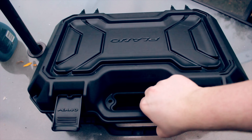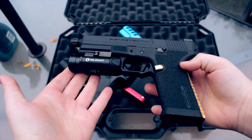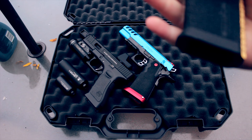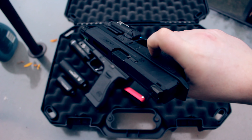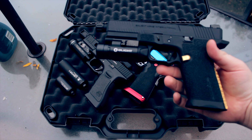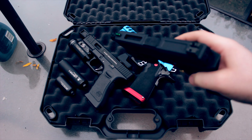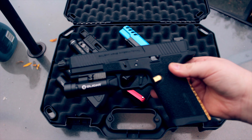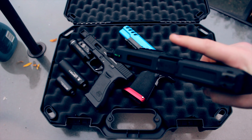The pistol at hand we're going to be talking about today is this one here. As you guys can see, I have an Olight PL2 Valkyrie on it. It's a quite nice pistol — actually matches my watch now that I'm looking at it. We'll get into the pros, the cons, if it's worth your money. Sorry if you hear background noise, I am outside. The design is very clean. The pre-done texturing — it's not real stippling, it's just a pre-made texture. It feels really nice, not too hard, not too soft. It does help with the grip. I do really love the M&P styled lower with the Glock upper, the slide here.